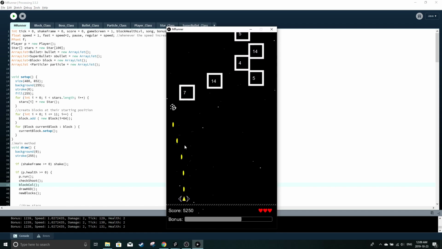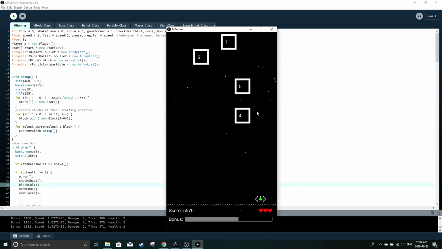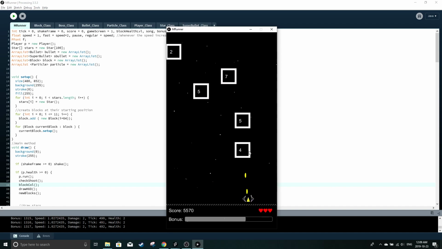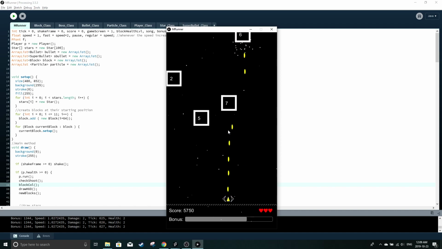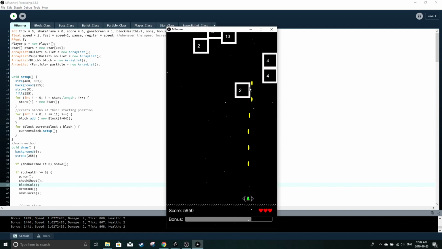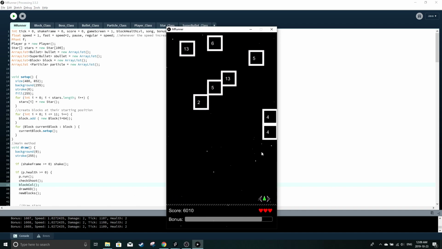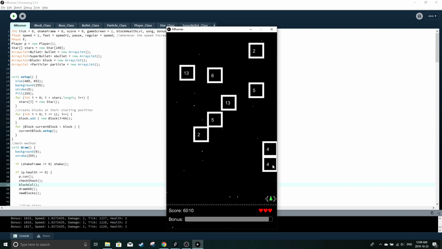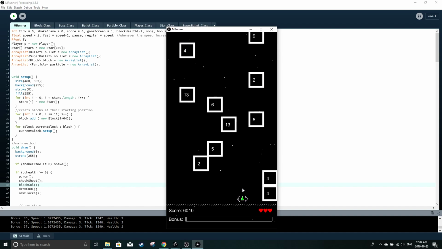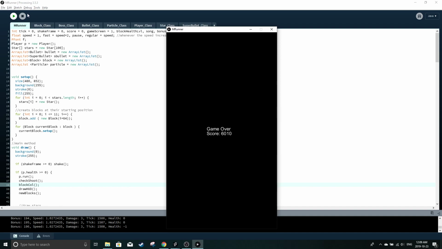And if you fire a super bullet, it might save you, but you might not get your double damage. These numbers aren't perfect, and I've been tweaking them for the longest time. Let me purposefully die. You'll see that every time a block passes that line of defense, I lose a heart, and game over with a score.